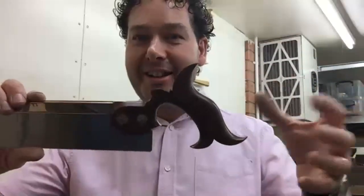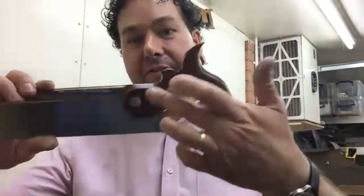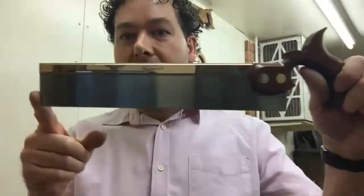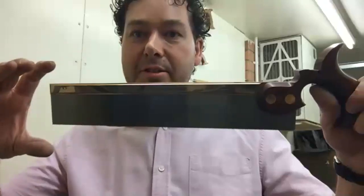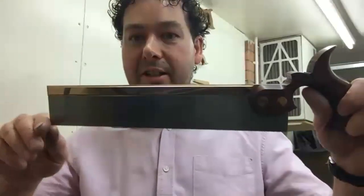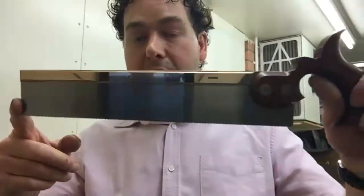So that's not too coincidental that that had happened. So this design's taken from that maker. The overall length of the saw is determined because we went to Harewood House. We looked at Chippendale's furniture, which is the most extensive collection there is in the world. We looked at the Diana and Minerva commode.